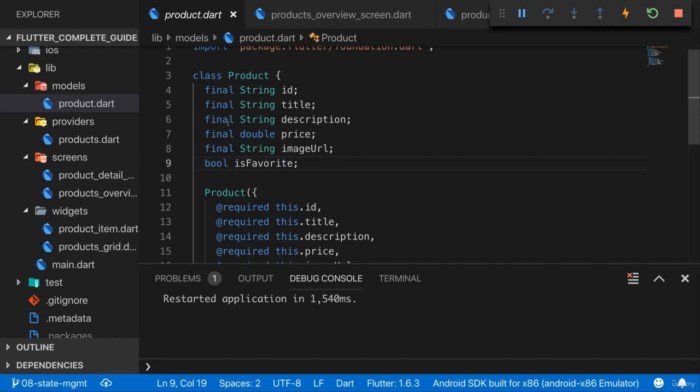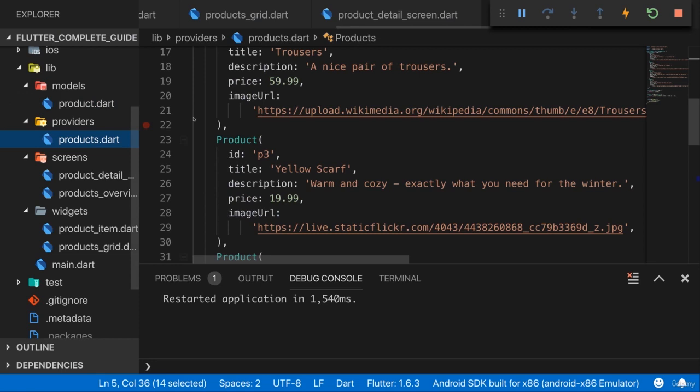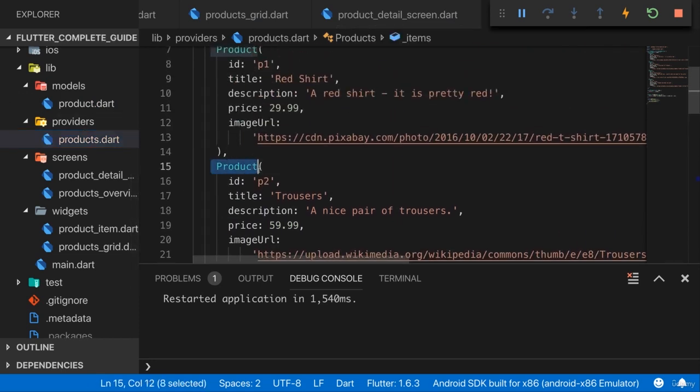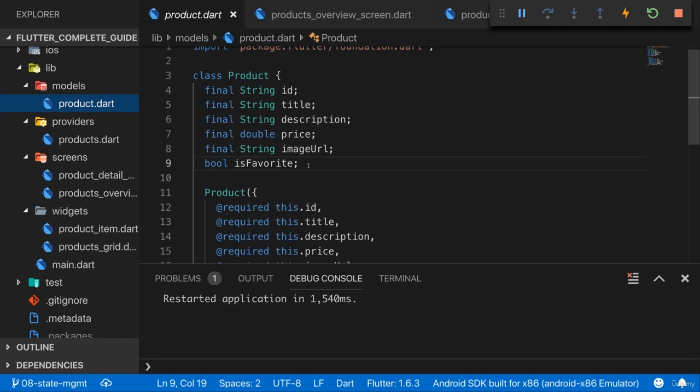Now, I think it would be pretty neat if the products we had here in our providers package, which do use this product model, could use that product model such that if we change the favorite status of a product, we automatically notify all places in the app that require a single product and are interested.